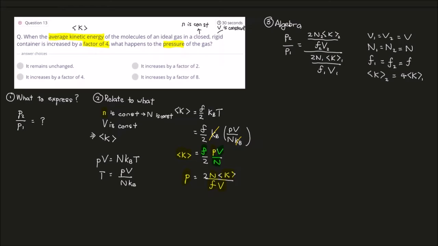So let's start to do a bit of stuff. So let's express it in the terms that we agree on over here. We agree to express it this way, so let's express it right now. 2N K2 is equals to 4K1. Messy.